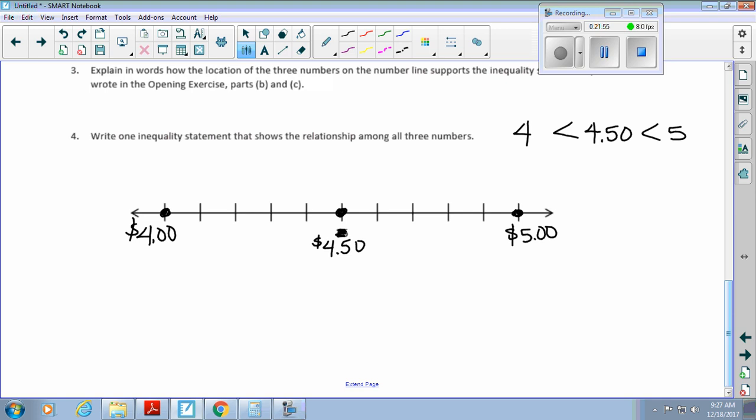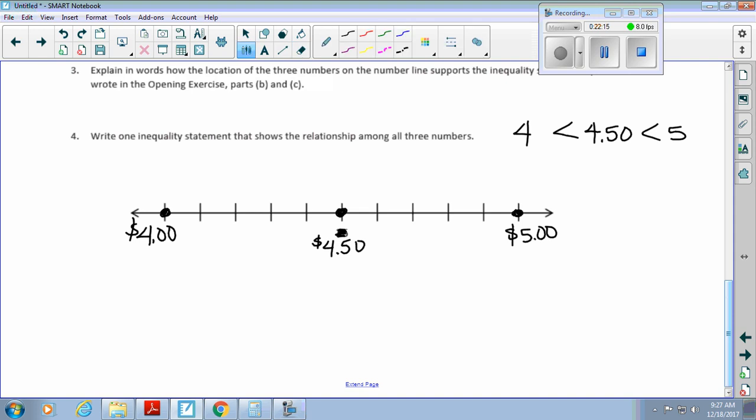You are not doing it correctly if you were to do something like this. I'm going to write this in red, and I'm going to immediately erase it. So if we did this, this is incorrect. You do not want to say 4 is less than 5, 5 is... that's weird, okay? Put them in order, least to greatest or greatest to least.